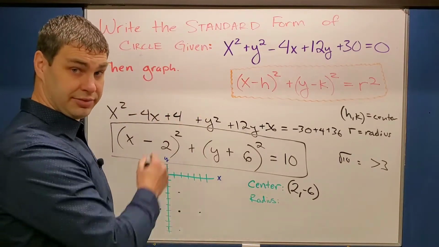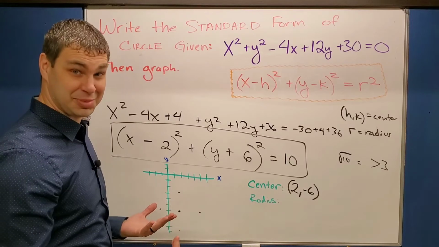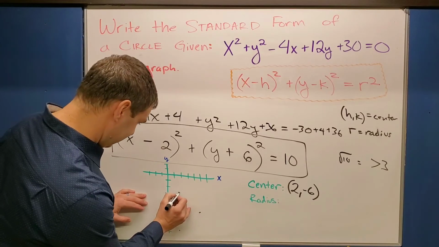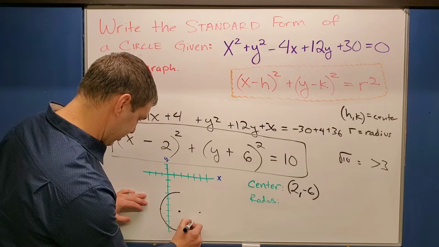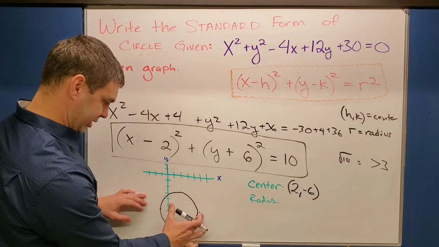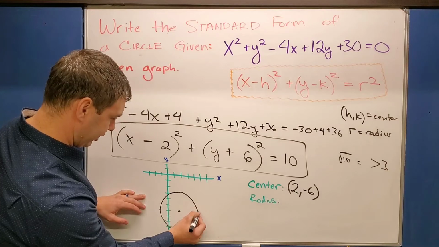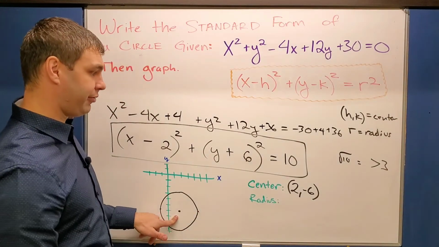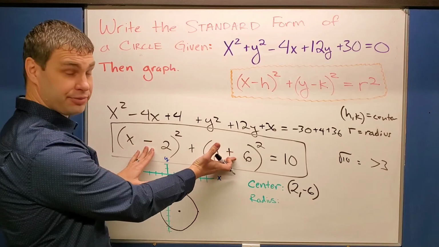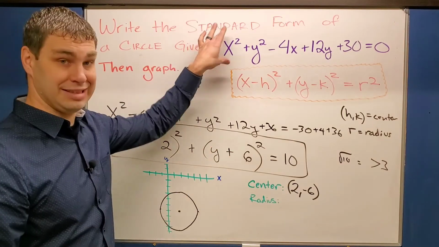Okay, so after you do that, you just have to make your circle. I think this is the hardest part of the whole problem, is making your circle look good. I definitely can't do a very good job usually. Yeah, like that one, that point must not have been quite right. So hopefully you have graph paper and it'll work better for you. But this is the graph of this circle in standard form, which originally was given to us in this general form.